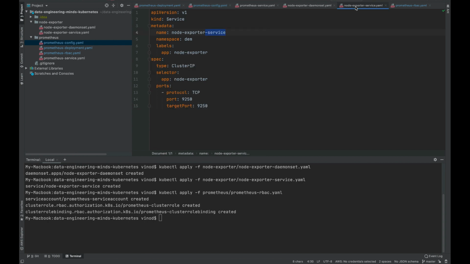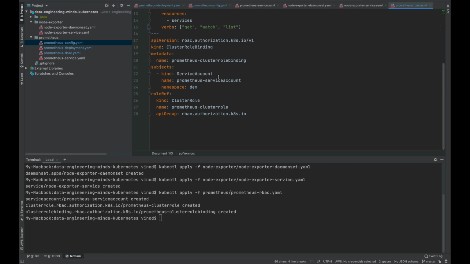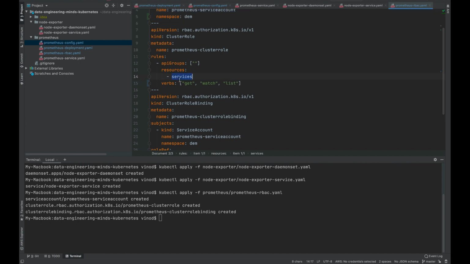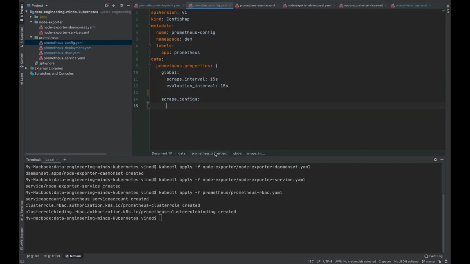What we did already is we created a Prometheus RBAC and gave the Prometheus access to all the services inside the Kubernetes cluster, right? Now we need to find a way how we can add these services as targets inside the Prometheus configuration file. So let's call the job name for this particular target NodeExporter.